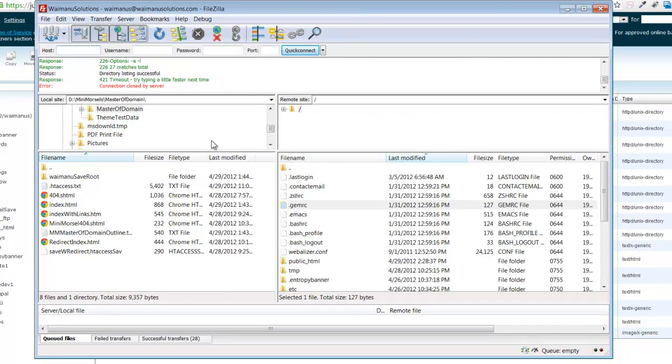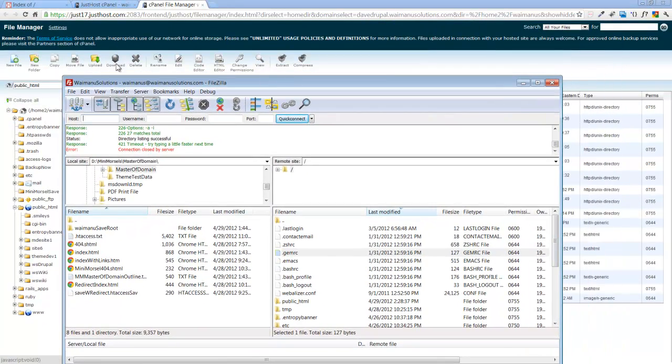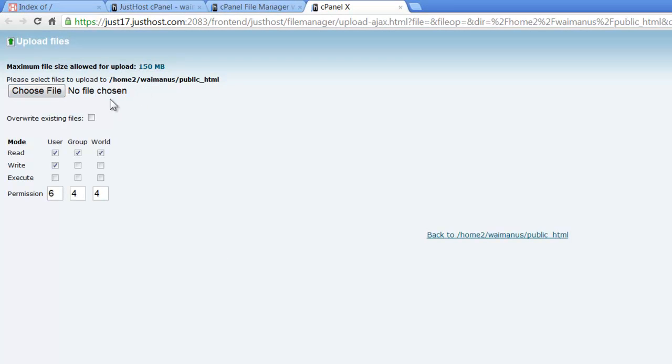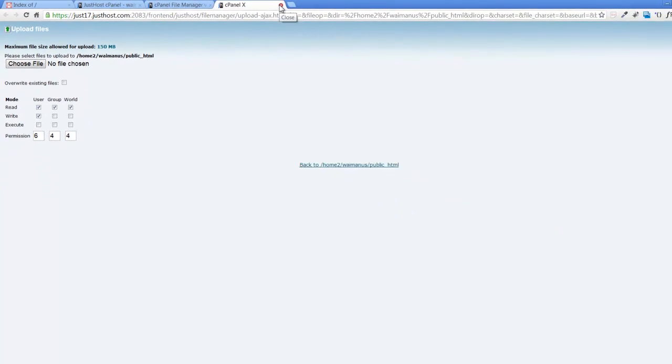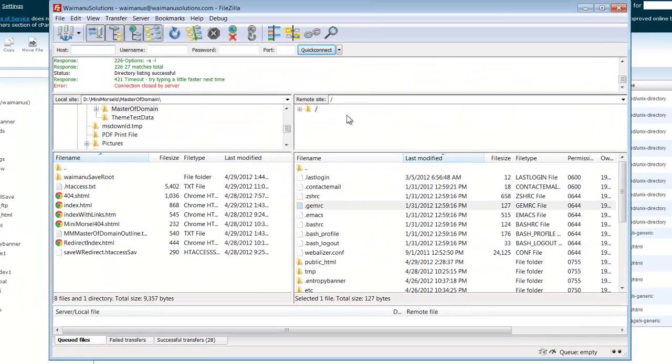FileZilla.com, it's free software and it's FTP software. And it just makes doing these functions up at the top of the screen here, at least moving files back and forth from your own computer, a little easier. For example, if I come over here and I want to upload a file, okay, now I got to go choose the file, navigate the directories. It's very doable, very nice. Just easier with our friend FileZilla.